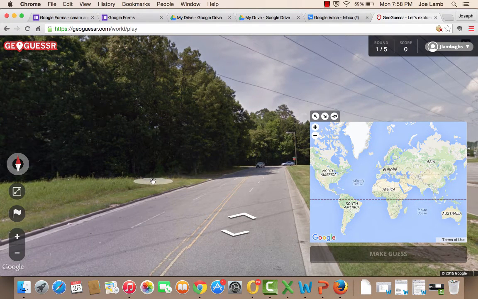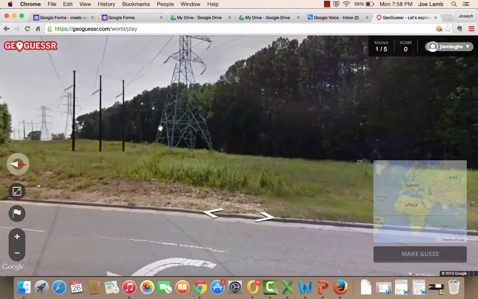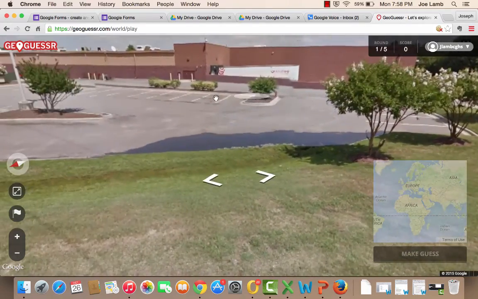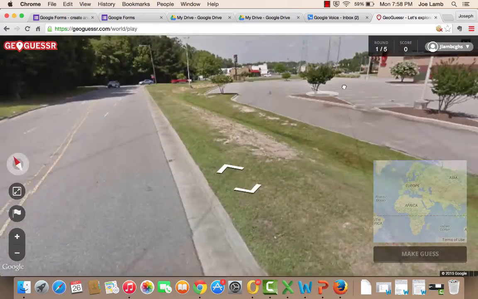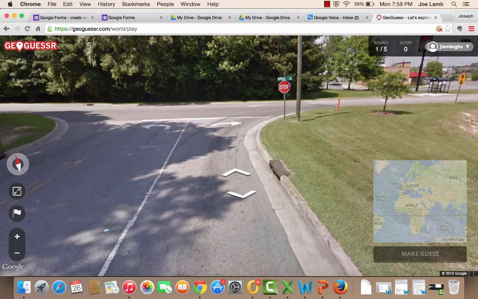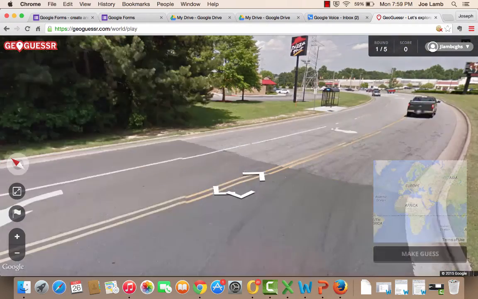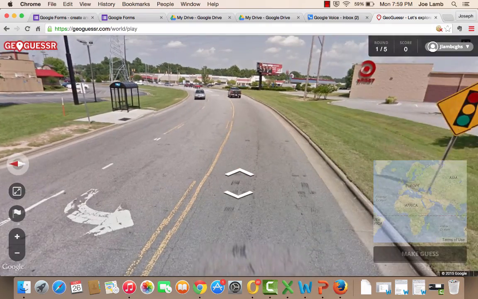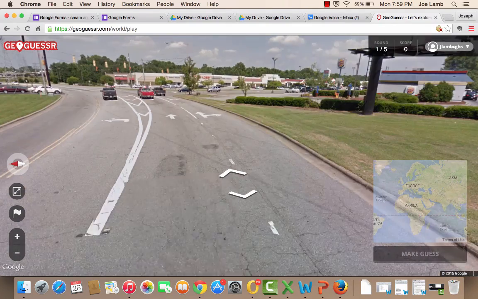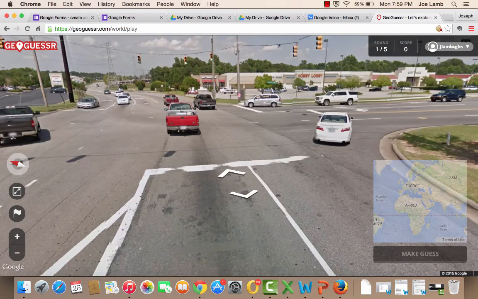You can see it puts you in a Google Street View, and you can rotate, navigate, and look around, see what's available, and you have to use context clues to try to figure out where you are. As I maneuver around, just to give you an idea, I'm driving on the right-hand side of the road, so that helps limit some of the geographic locations. I see a Pizza Hut, so that helps. I see a Target. That just might be Indianapolis for all I know. A Hobby Lobby, a Burger King. I wonder what country I am in.